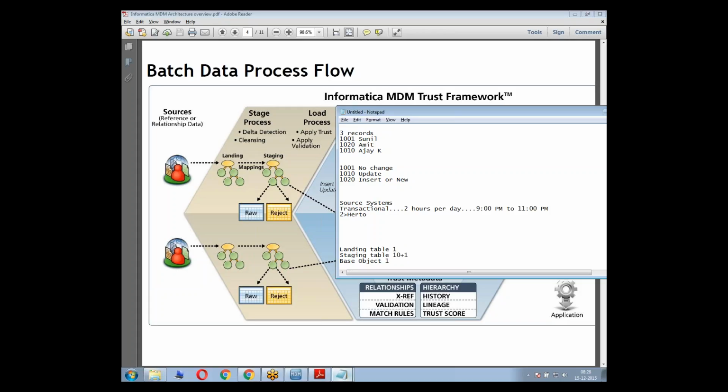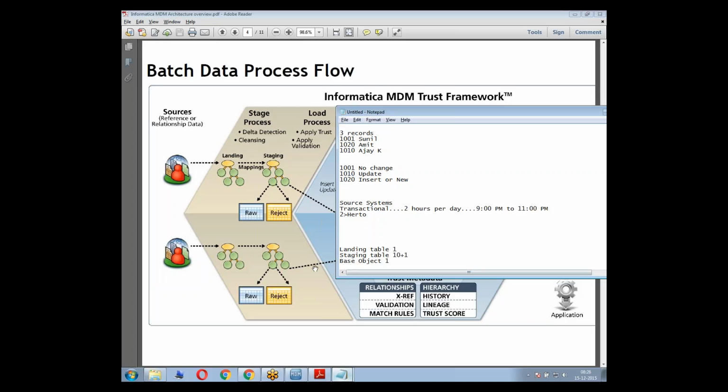The total number of mappings that you are going to have is the same as the total number of staging tables. So the development strategy becomes quite simplified, because in order to add a new source system, all you need to do is create a staging table and simply map the data. You do not need to make any other change. So within a week you can integrate very large source systems with your MDM. That is the advantage of using a very simplified strategy.